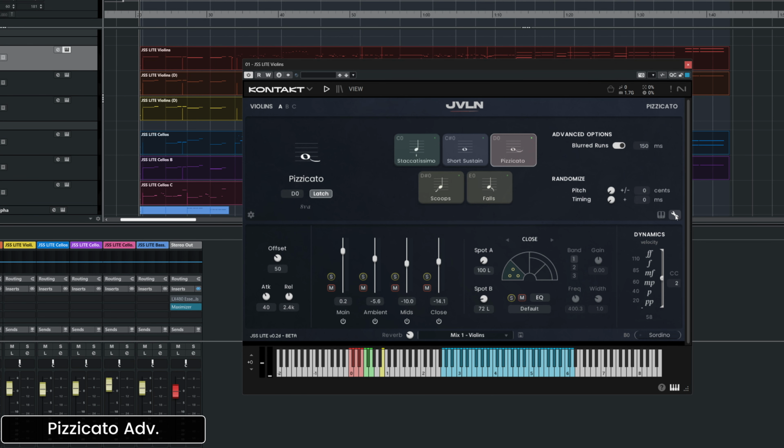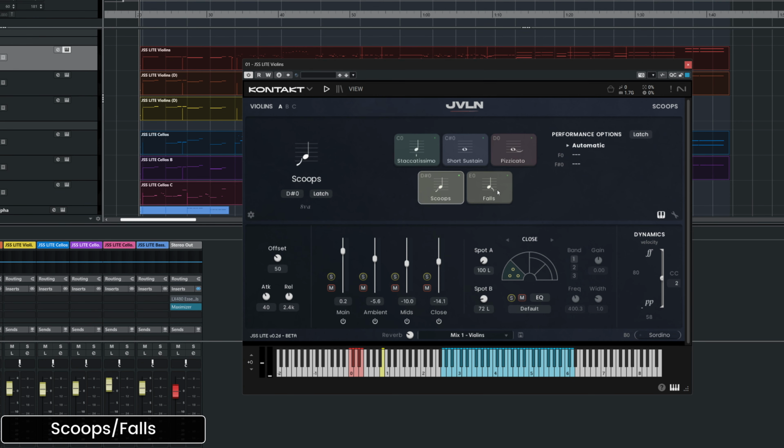In the spanner menu, we have control over whether it automatically pulls from the alt pool of samples or not when you play quickly. Now, playing pizzicato notes within this time frame is ultimately not idiomatic to the instrument, so I wouldn't recommend it. But in case you want to fool around with that, it will attempt to soften the attacks and make it a little bit messy by default.